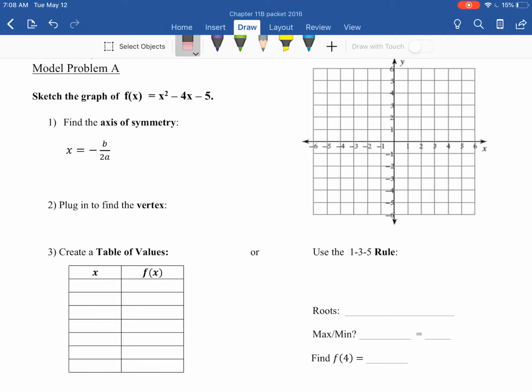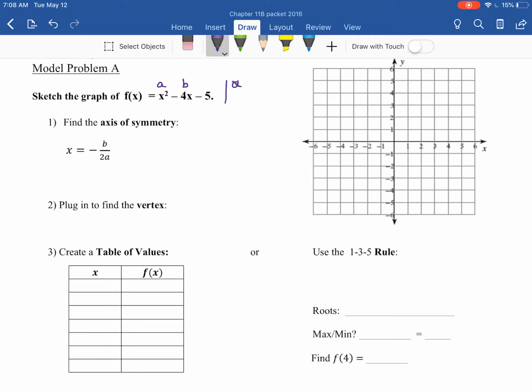Okay, so the axis of symmetry formula we gave you yesterday, it's very important that you remember it. It's x equals -b over 2a. And we get that the same way that we do a, b, and c for the quadratic formula. We get it from right here, the coefficients. We don't need the c, so we don't have to worry about that.